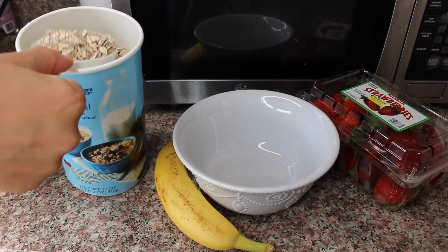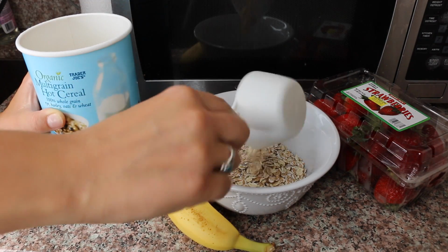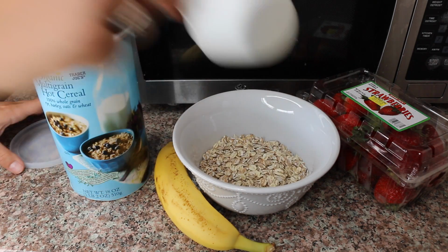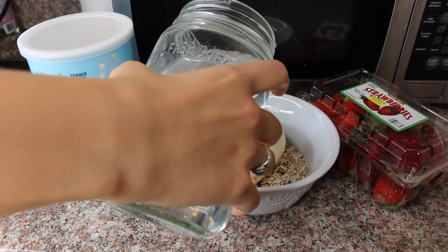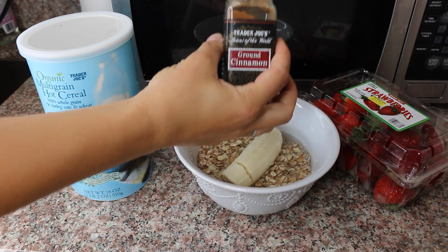I take 1 cup of my rolled oats, put them straight into my bowl. Sometimes I do a half a cup if I'm not that hungry, but today I was feeling hungry. So I'm using a whole cup of oats. I take half the banana and put it straight into the bowl with the oats, along with just enough water to cover the oats. I don't like it when they're too wet and mushy.